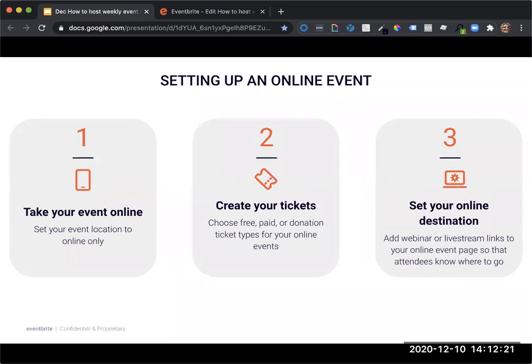The second part is creating your tickets. So you'll create tickets like you would for any other type of event. And the last one is setting up your online event page. So much like when we choose to have a recurring event and we see that extra schedule option on the left-hand side menu, when you select an online event, you'll see another extra option for the online event page. What this does is let attendees know how and where to join your event if it's an online event. You can think of this as a virtual venue, for example. They'll have everything they need on that page.